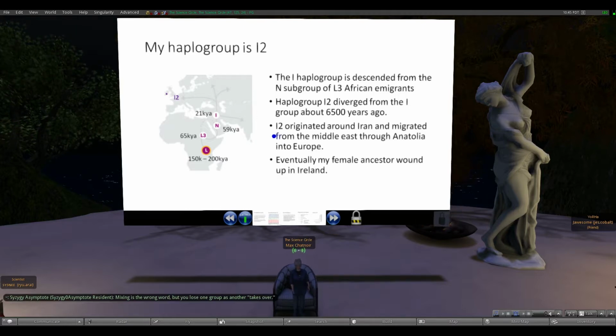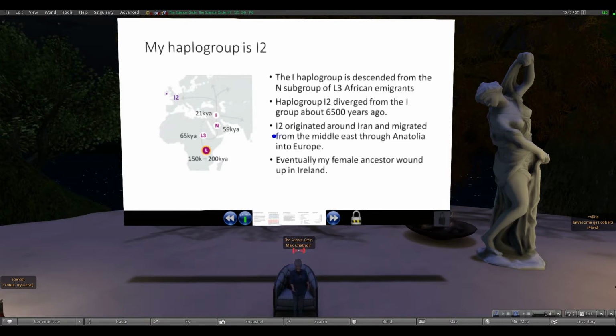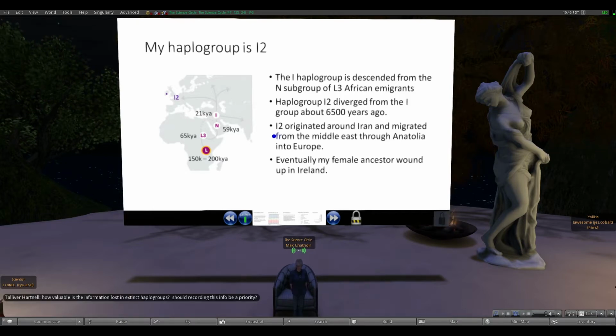So it's very nice. It's kind of like the Y chromosome in males. You have a Y chromosome, you got it from your dad, who got it from his dad, who got it from his dad, and so forth. So there are also Y chromosome haplogroups that are defined, so you can track both your paternal and your maternal.